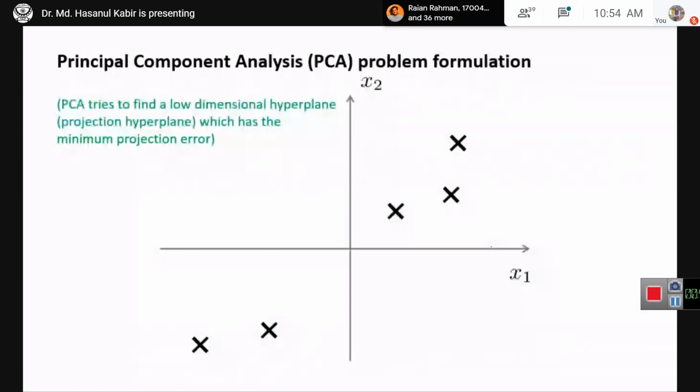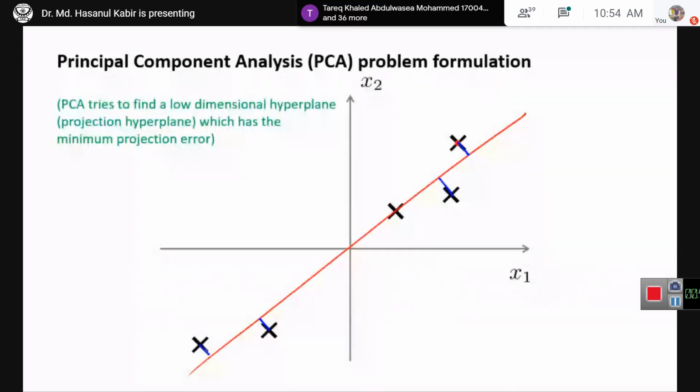So what we have done over here, as I've said earlier, is that we want to have a projection line, and we want to maximize the information. If I do this projection of this point, if I pick a different color, on this line, how much information have you lost? Can someone tell me?